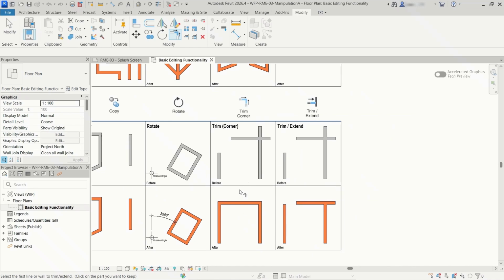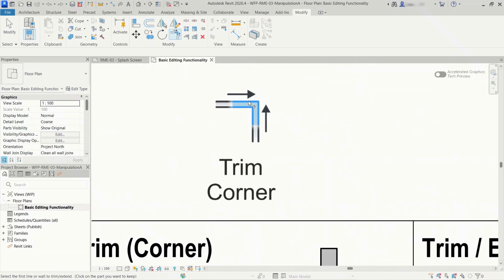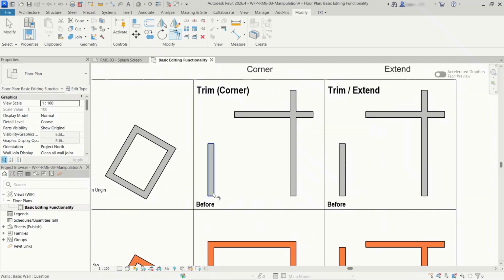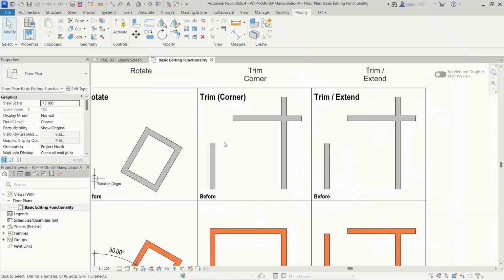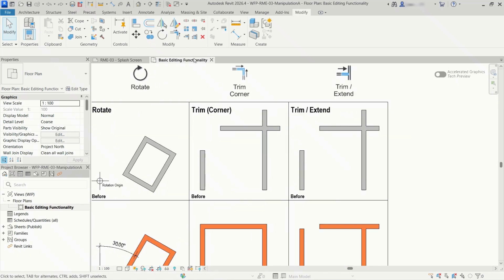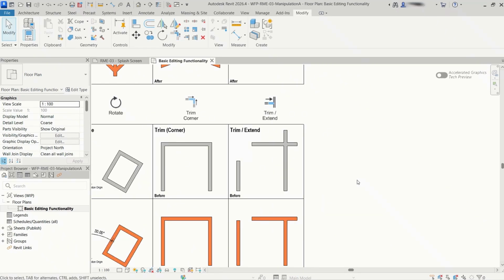Trim, Corner tool, neat corner formation. Purpose: joins 2 intersecting elements to form a clean corner. Automatically trims or extends both elements as needed. Workflow: 1. Activate the Trim, Corner tool from the Modify tab. 2. Click 2 intersecting elements. Order doesn't matter. 3. Revit adjusts both elements to meet neatly at the corner. Keynotes: tool must be selected before clicking components. Works by modifying both elements, trimming or extending as required.